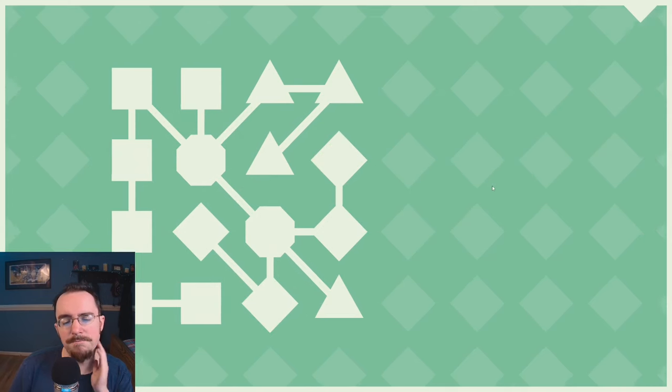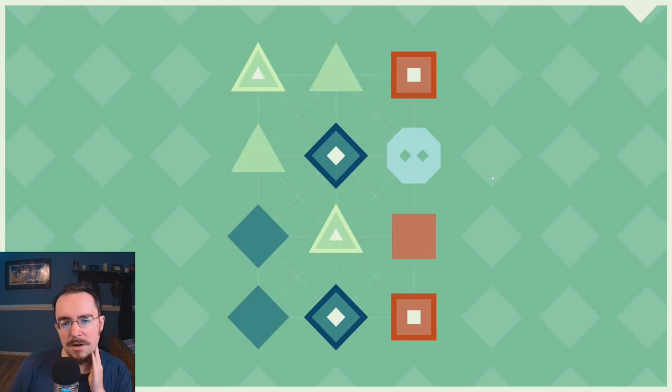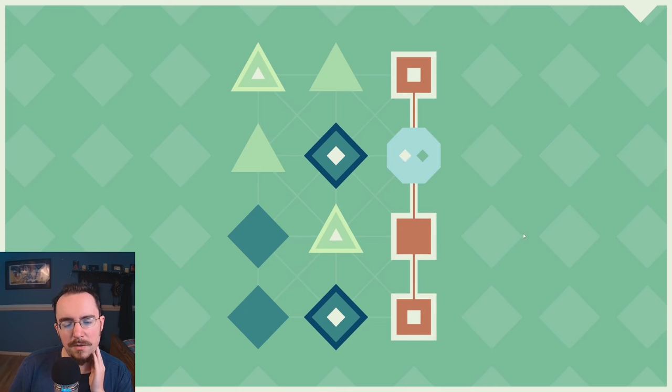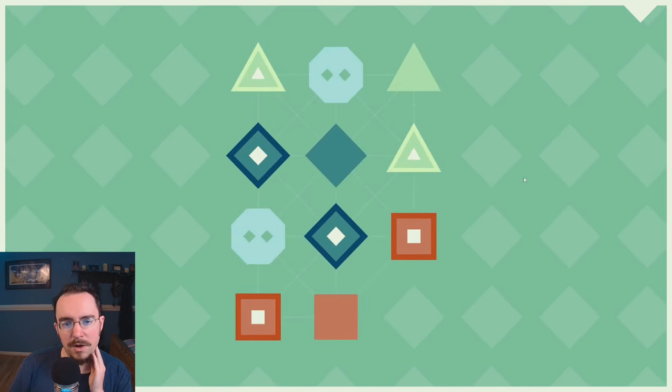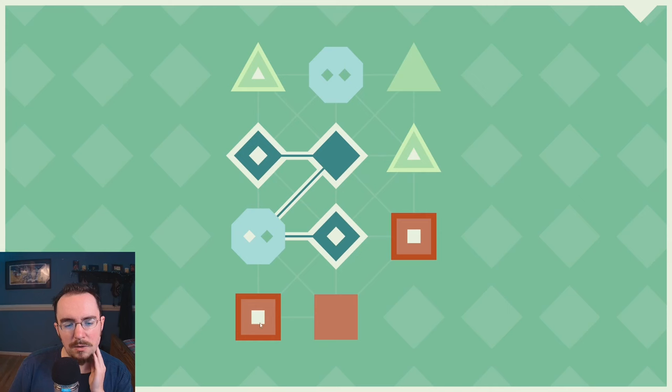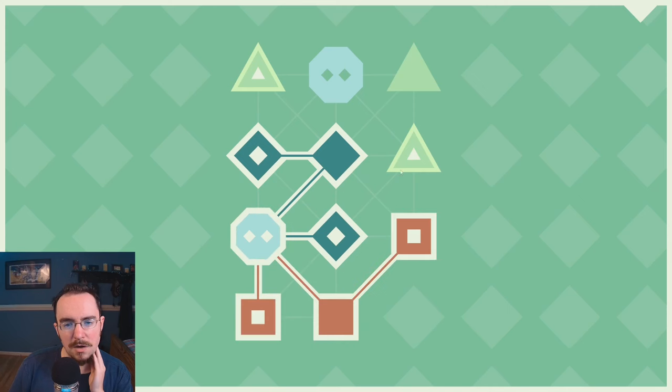Blop, got it. Okay. This going straight down, I don't see any other way for that to go, so that's necessary. Which means that that has to go here. Because we can't, yeah, like we couldn't go from here over. That's not possible. That was a red herring. Okay, I think you want to go here, which means you're going to want to go here, to here, to here, here. Ooh.